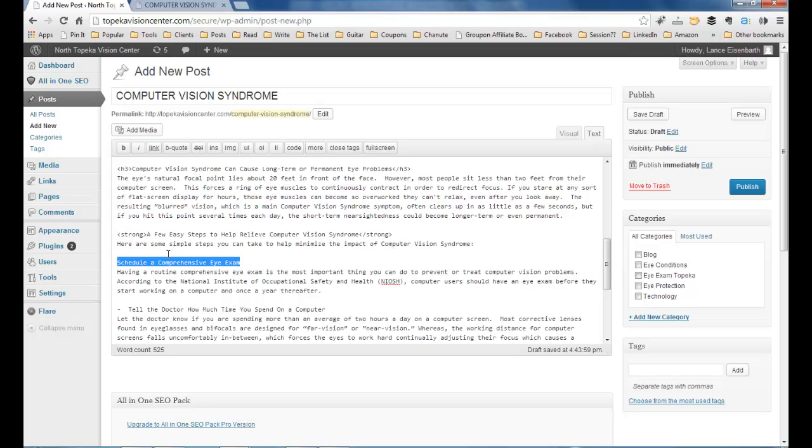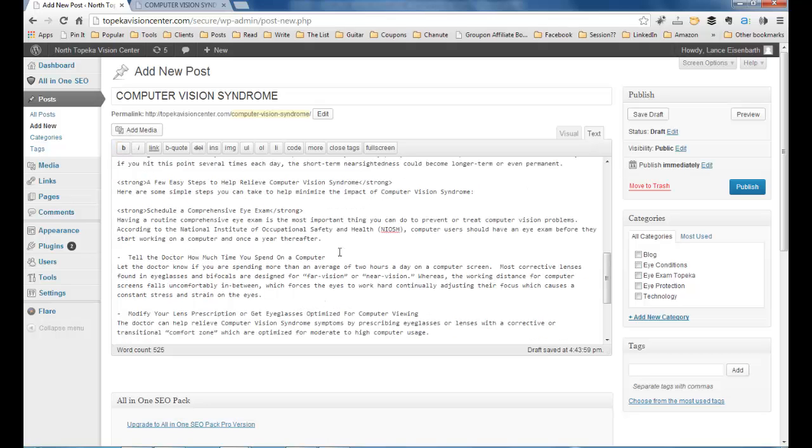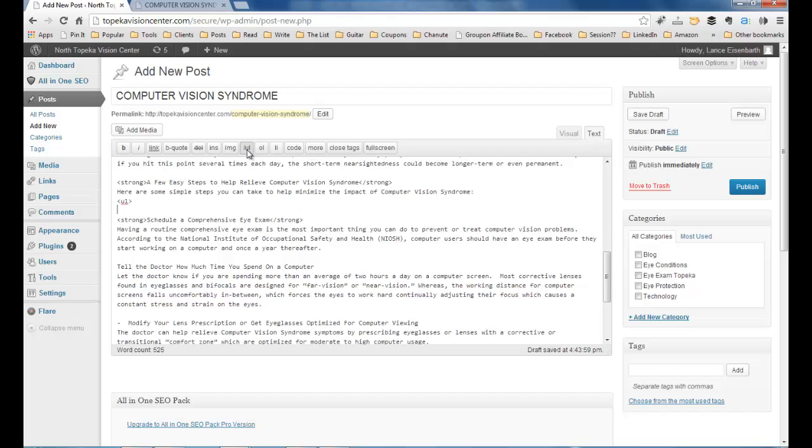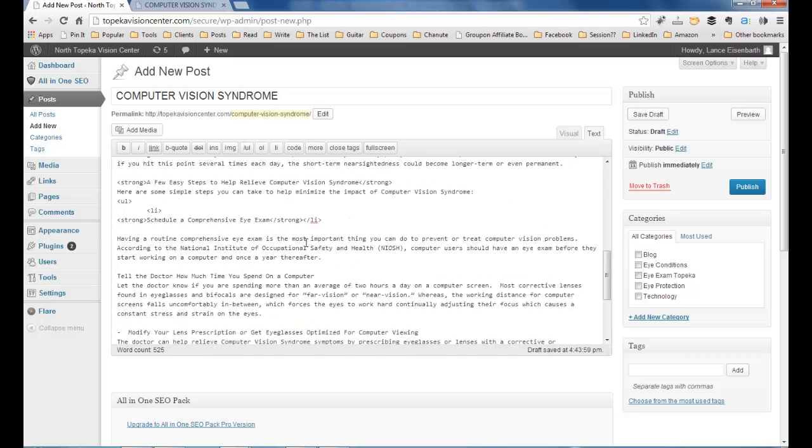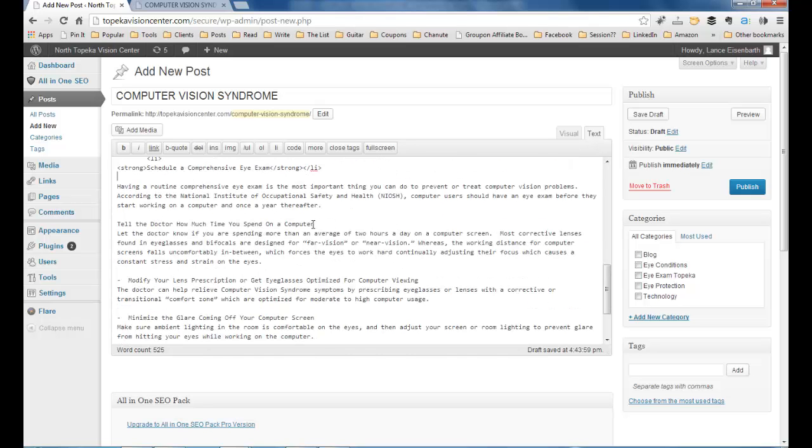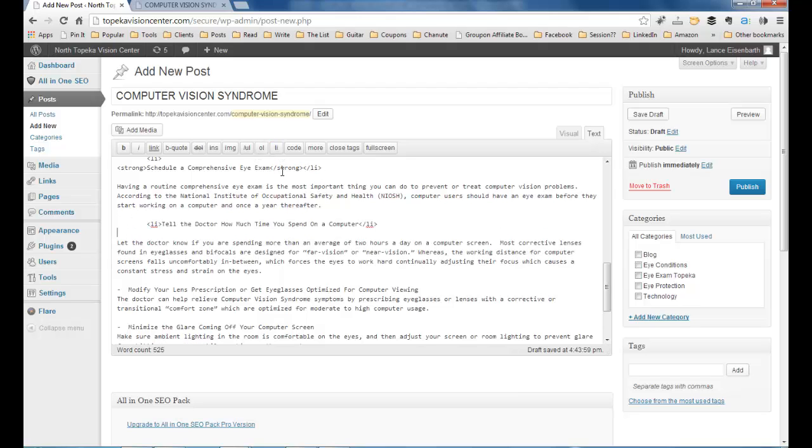I don't know if we want to list this here. Let's actually bold these instead. Let's see what they look like with the list real quick. So for the list, you need to do both the UL and the LI. It might look a little funky here, but I think we can clean it up. Now, Cameron, is the UL in the beginning and the LI in the end? Yeah, that's how it's set up on here, so from left to right you have your UL before your LI. And I think the OL numbers them.